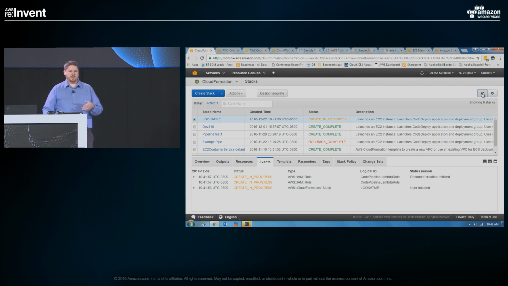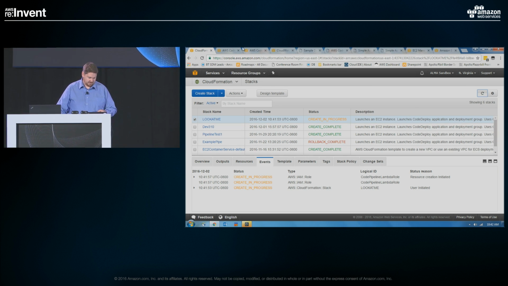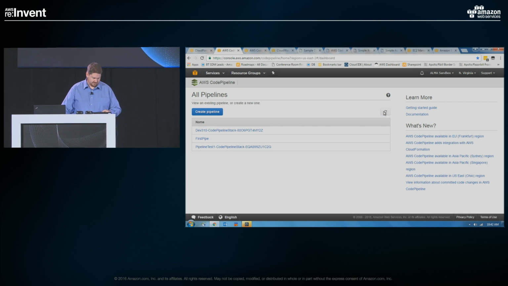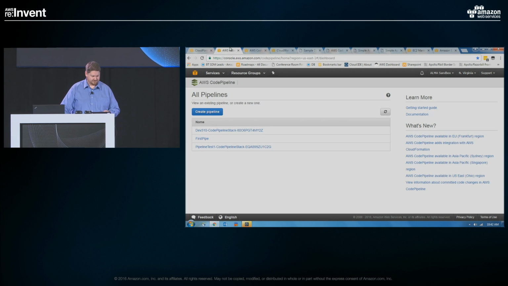As you can see along the bottom here, you can watch the events flow by, so you can watch what step of the creation process CloudFormation is in. This one is going to create a bunch of roles. It's going to create some sample Lambda functions and upload them. It's going to do a bunch of things. All right, I'll give it 10 more seconds, and then I'll pull the Martha Stewart trick and show you a pre-baked one.